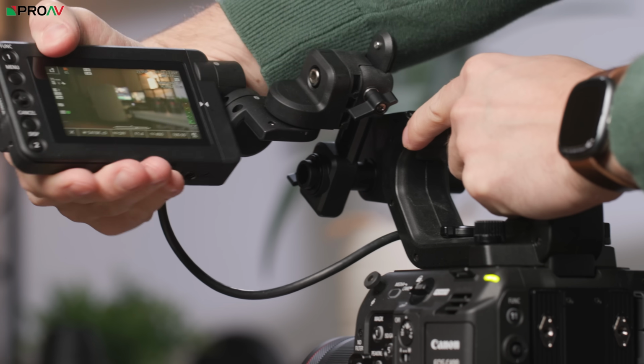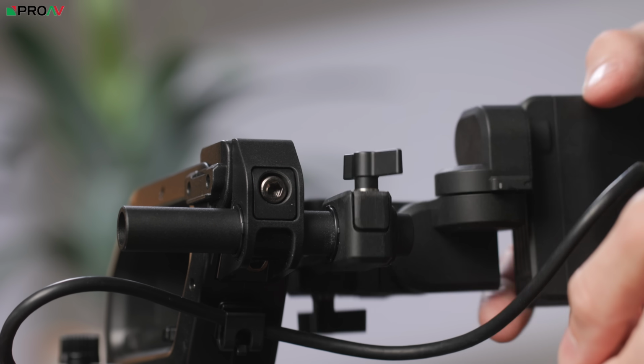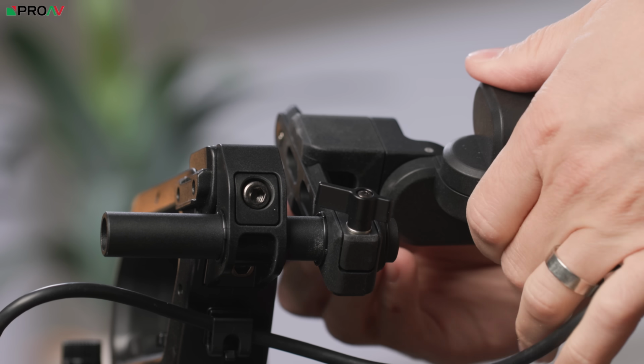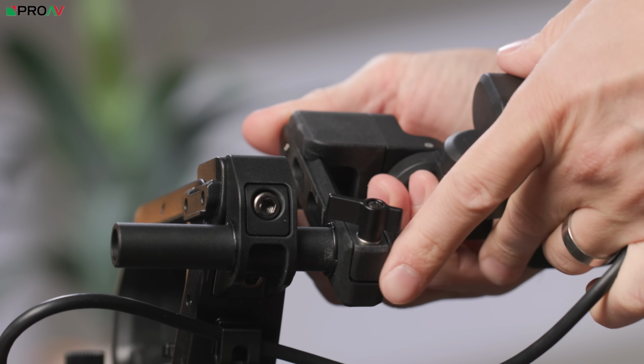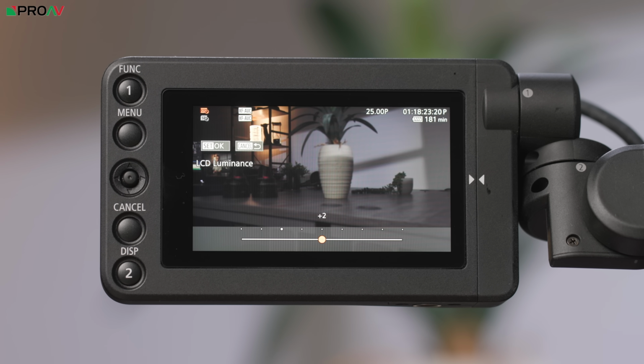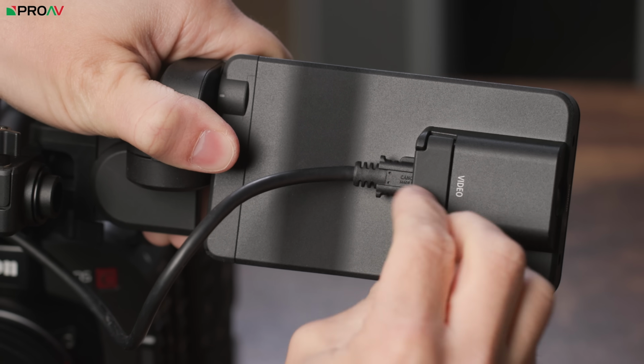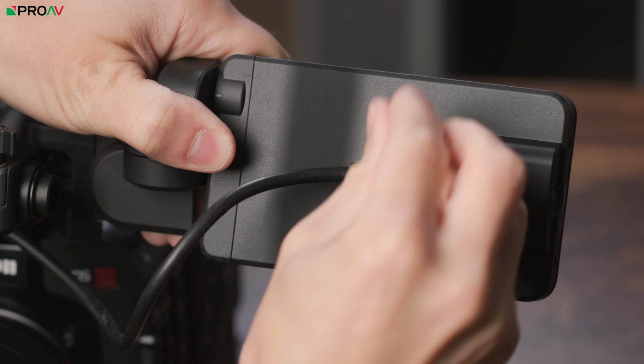The actual monitor mount itself is now using standard 15mm rods and a sliding NATO rail, so it's much more in line with the rest of the industry. The monitor itself is good and it goes nice and bright when working outside like this. However, some people might find this a little bit small and these bezels around the edge do feel a little bit chunky. Interestingly though, it connects over USB-C cables which lock, which is neat.